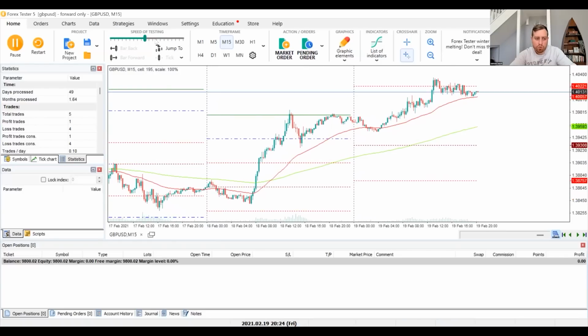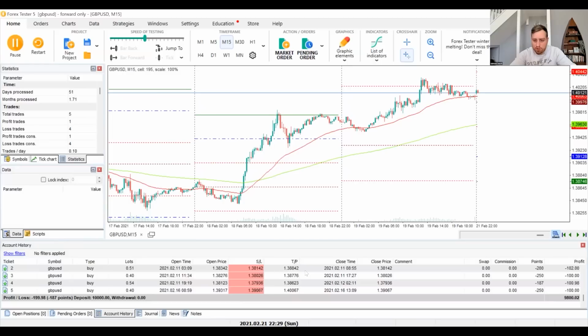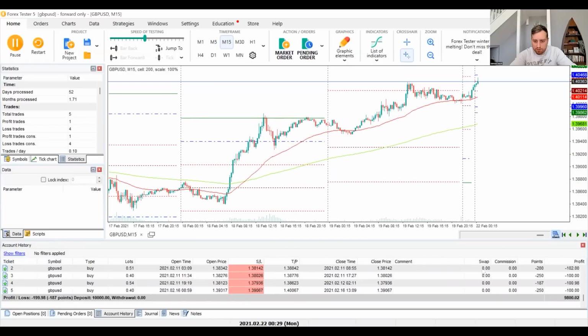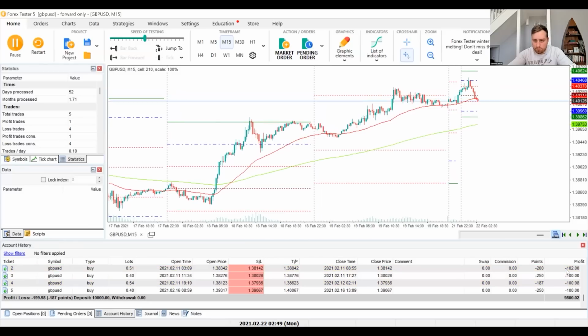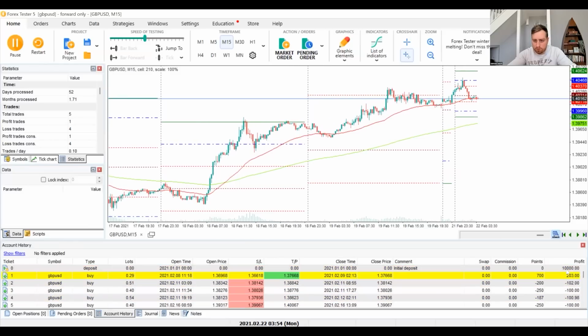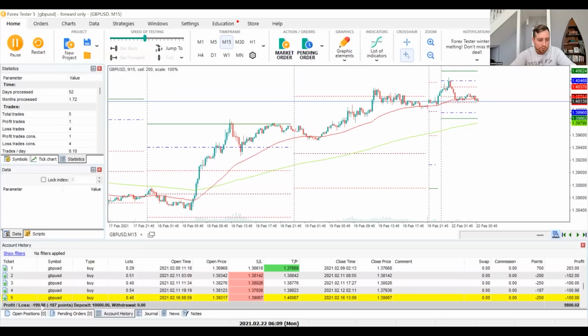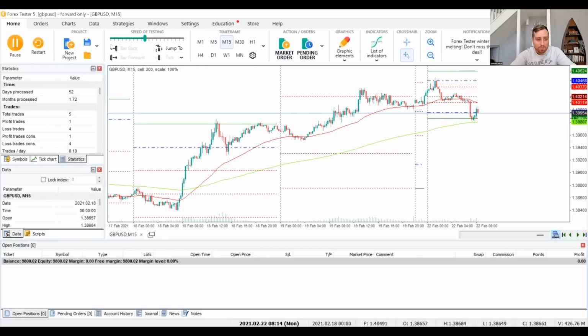So now we're just waiting for some setups. You can see on the account history here how I've gone through, and you can see my trades here. So I've had 1 win. I'm on a 4 losing streak. Oh no. Here we go. We've got a bit of a pullback there.